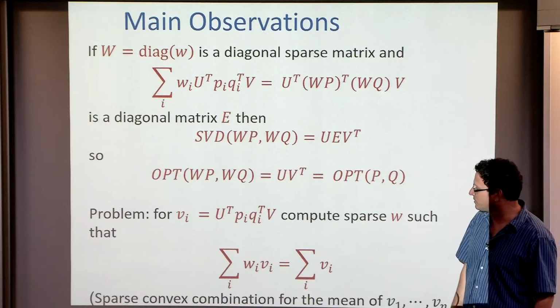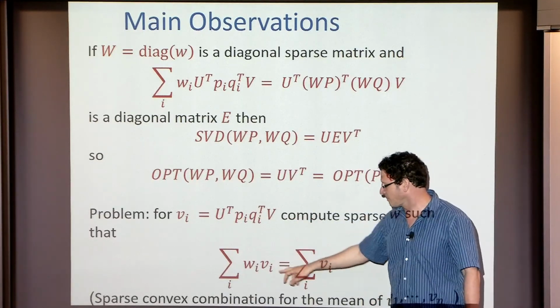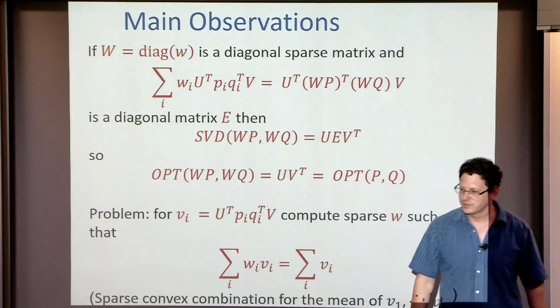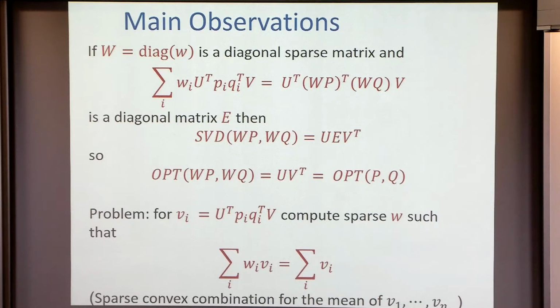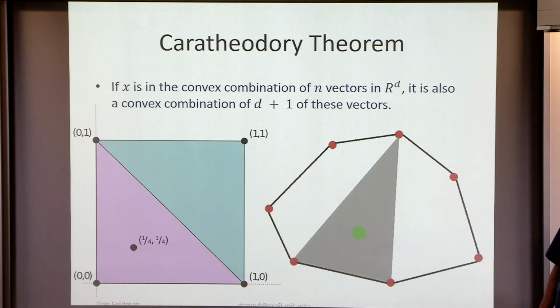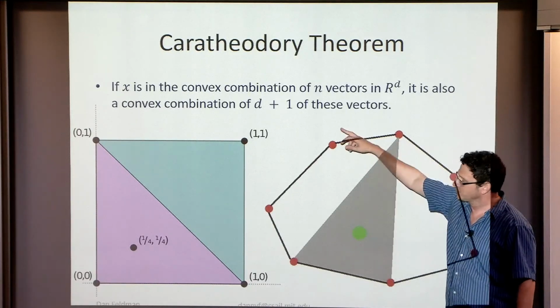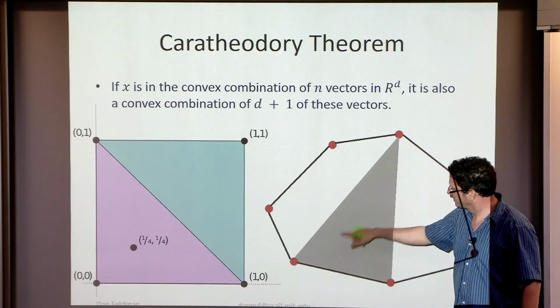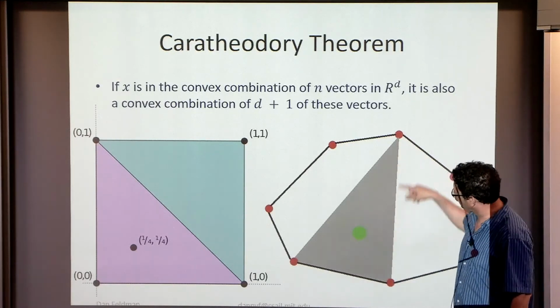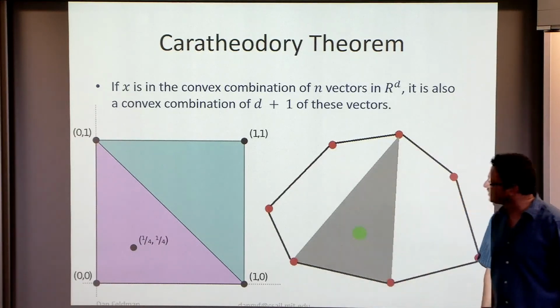So we essentially reduce the problem to the following problem. We have n vectors like this, and you just want a fast approximation to the sum of these vectors. And again, as Stefan said yesterday, we need the algorithm to do only very fast operations like matrix multiplication, and that's all. This problem can be solved using the Caratheodory Theorem. If you have points, and you take the mean of these points, you can always find d plus 1 points, whose convex combination will give you the exact mean. And it works for general dimensional space.